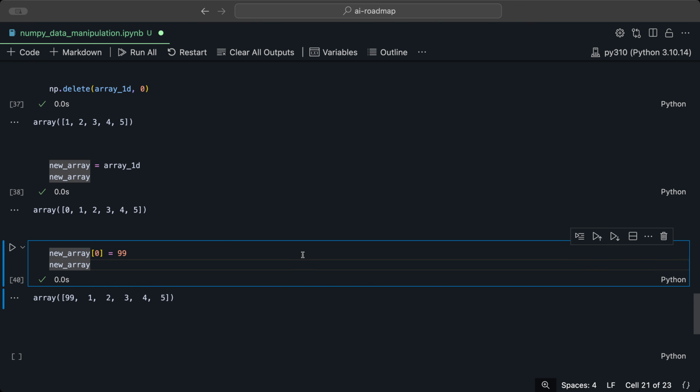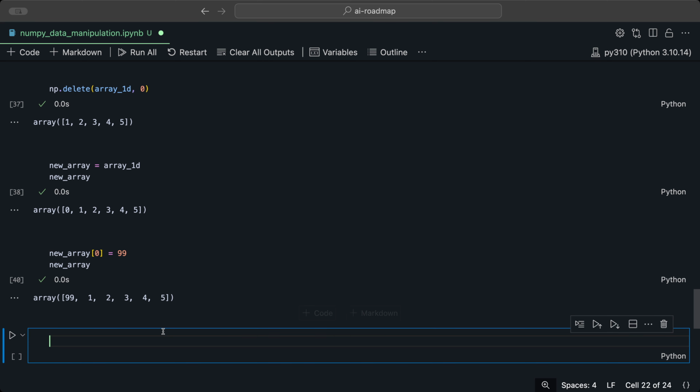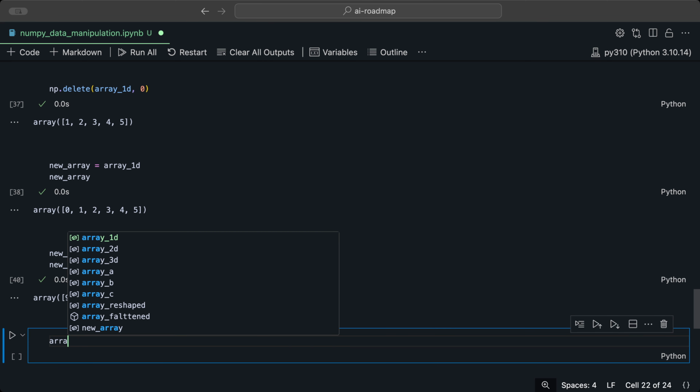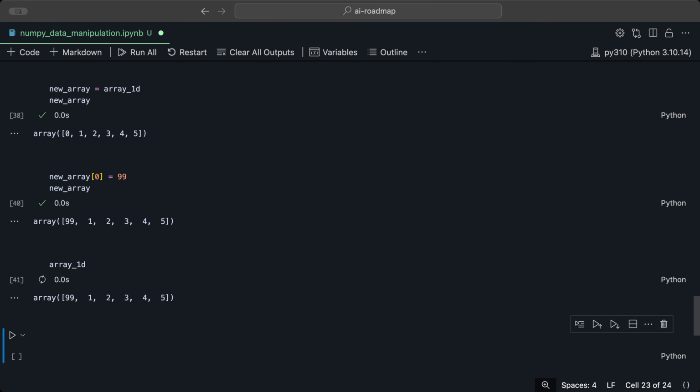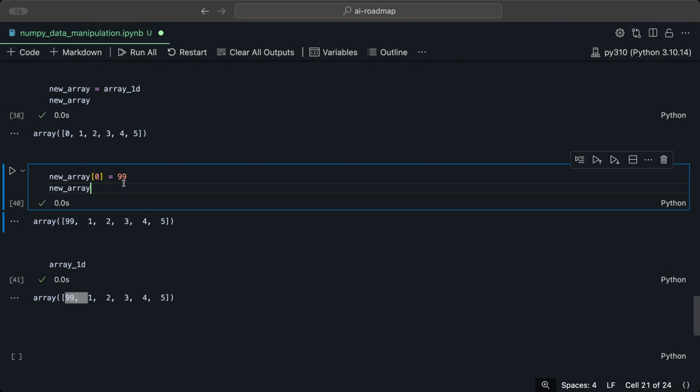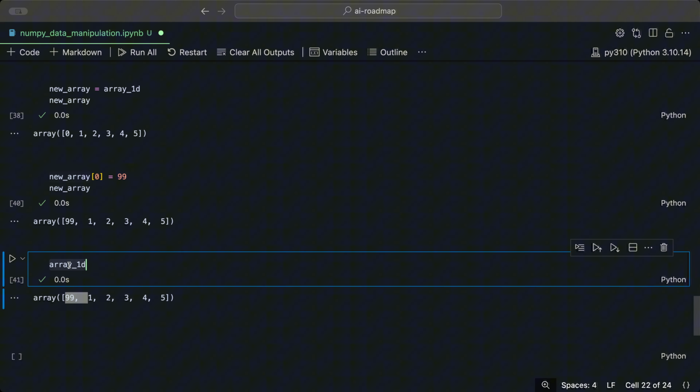But if we also take a look at our original array, which is array 1D, we see that it has been modified as well. So this does not create an exact copy of that array. It just points to the same data. So whatever changes that we apply to this new array will also apply to the original array as well.